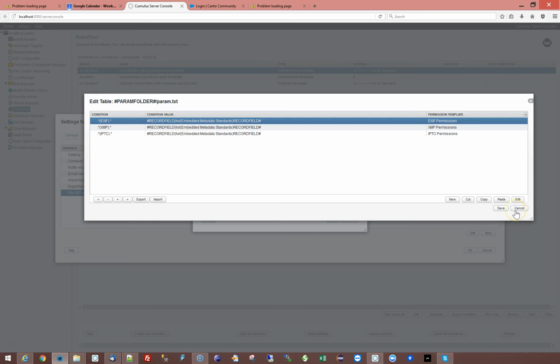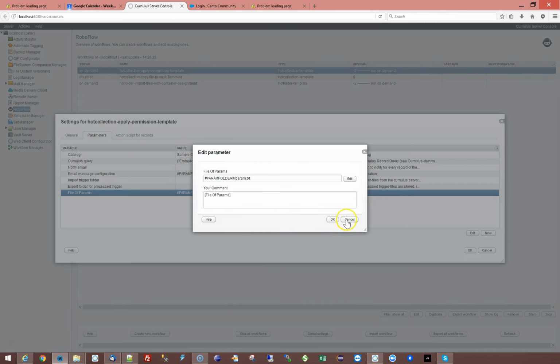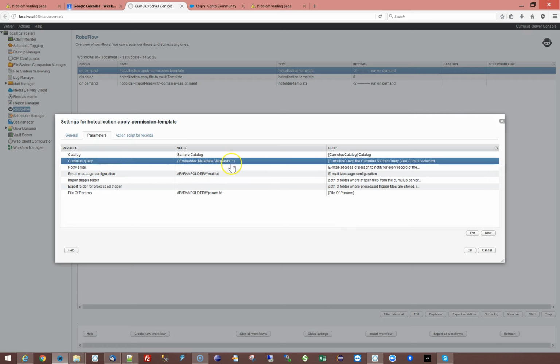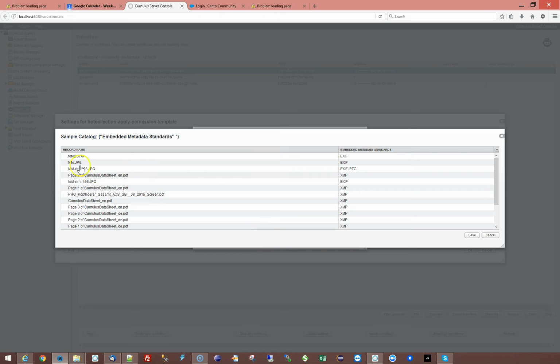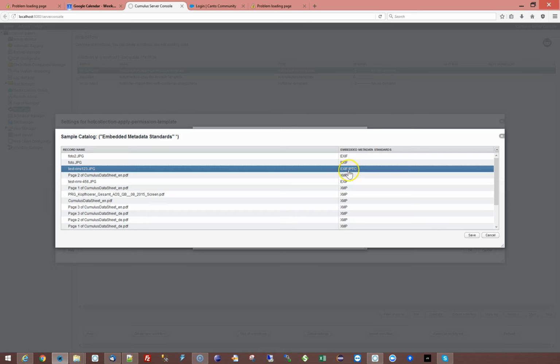So what I'm going to do is show you what value comes back. If you look at the query, you can have a little test into my sample catalog. I'm going to show the value of that particular field, and if I say test, you see this is how this comes back. And you see if it has multiple values, it's separated by semicolons.